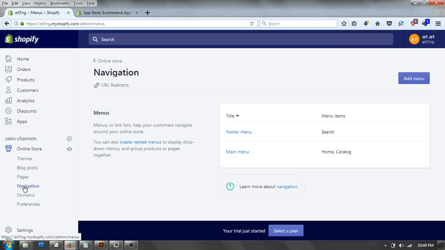So this is where that is done under navigation. So under here, notice you have the footer menu, which is at the bottom of our main site, and then you have the main menu, what we're looking at while we're trying to edit our theme. So the main menu presently only has home and catalog. Alright, let's try and add some more menus in there. So you click on main menu.